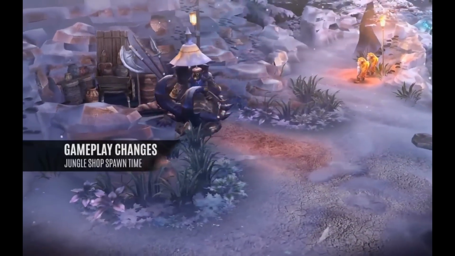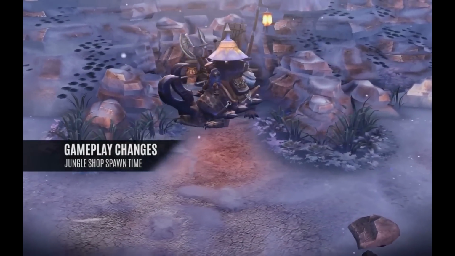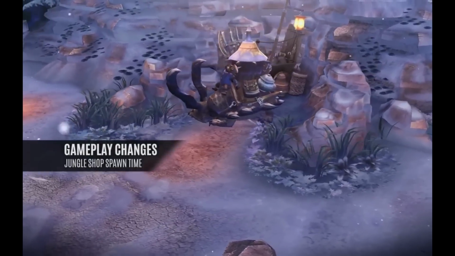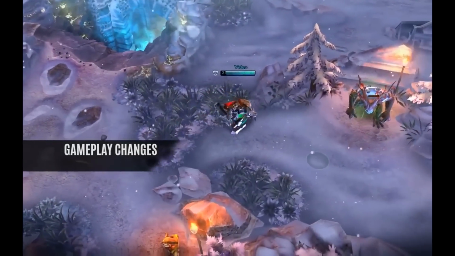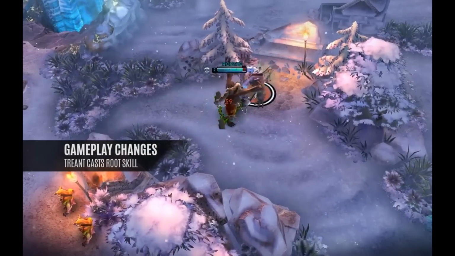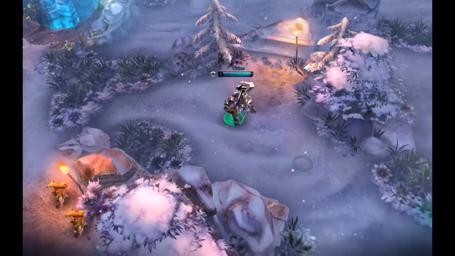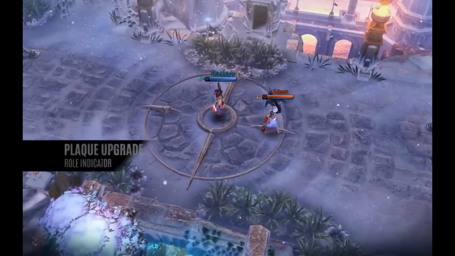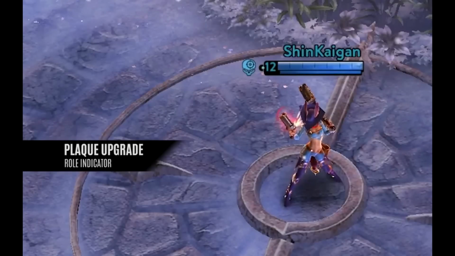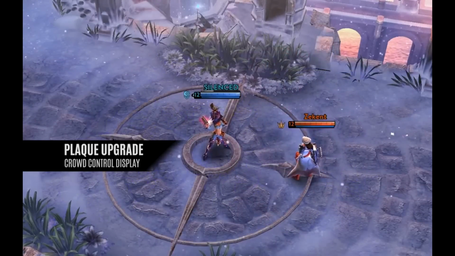The Jungle Shop now spawns at 4 minutes into the match at the same time as the mines, completely changing the early game dynamics. The Treant will attempt to root heroes attacking it. Now shoots a healing projectile to its killer. That killer now has a visible aura beneath them. Improved in-game hero plaque now displays your hero's role and also shows if your ultimate is available. Shows negative effects and the duration of those effects.